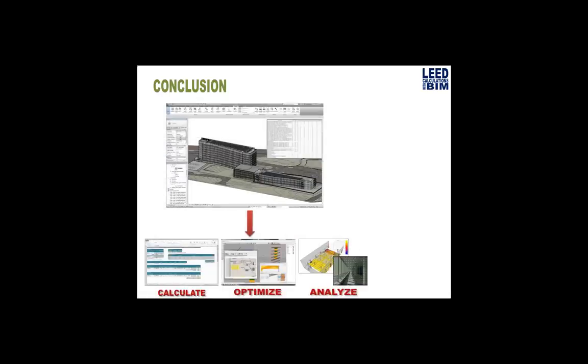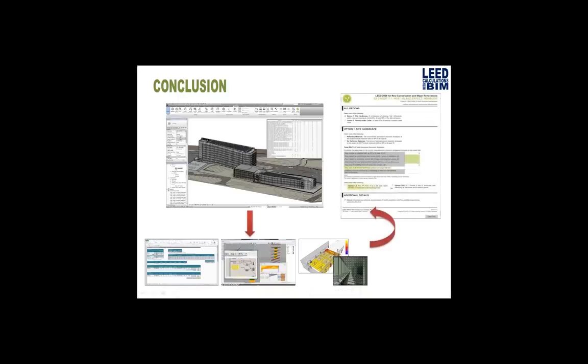And then, Revit's only going to get you so far with the calculations, so in some cases you're going to have to export to Excel. You also can look at other tools to help you optimize, simulate and analyze your design. Then you take all that and upload it to the LEED online system. I hope I demonstrated it, but this process is pretty fragmented, right? It's not that smooth or streamlined of a workflow. It uses multiple tools, and there's a great deal of management that goes into this.